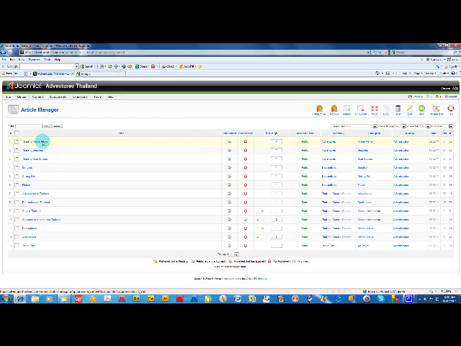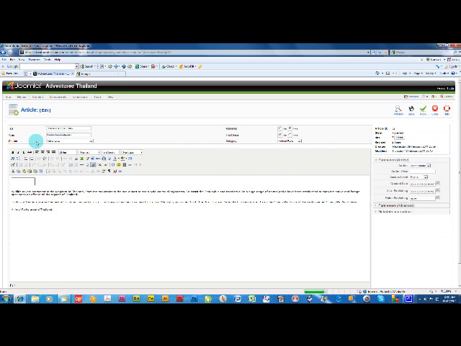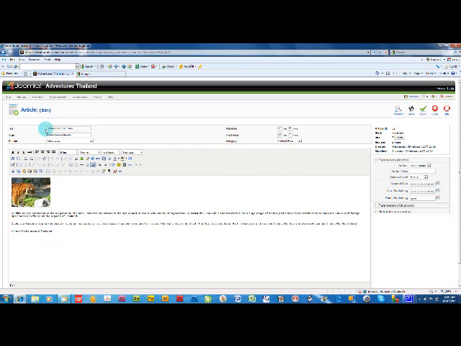Alright, so if we wanted to edit one of these articles, Thailand animal parks, we just click here. And here's our article. It's in the adventures section under animal parks. That can easily be changed. So if we need to change this to the beaches section, it's as easy as that. So back to animal parks. It's published and it's not on the front page. So that's how we assign articles to the front page. Coming soon.